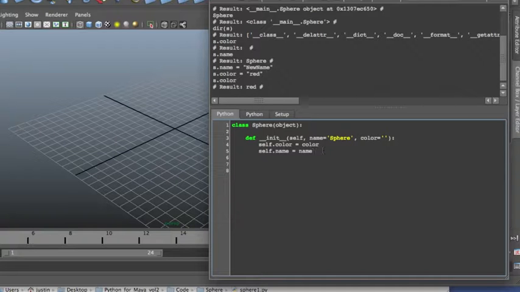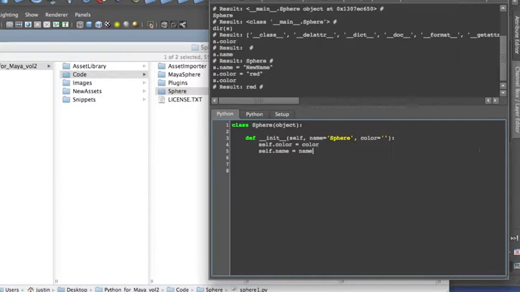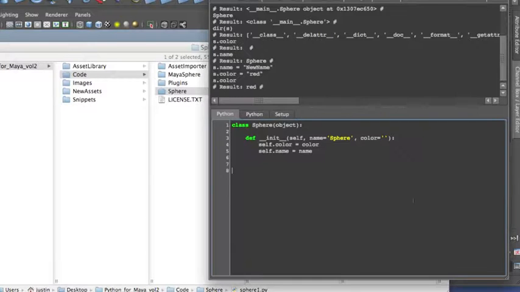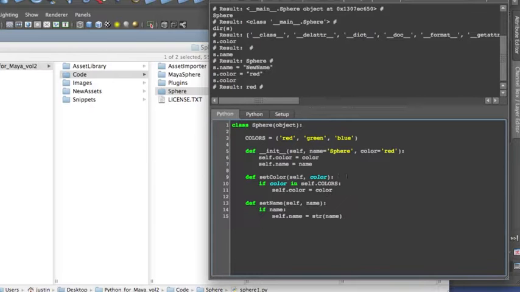And then you would have more functions to do specific things with a sphere. So I'm going to go into our sphere 2, which adds a little more functionality. And I'm going to paste this in. Now, this is just tacking on some more functionality, and I'll explain what each of these things do. We still got the init. I set the default color to red so that it always starts with a color. And you'll see up here that there is this definition of a tuple with some default colors in it. And it's outside all these functions.